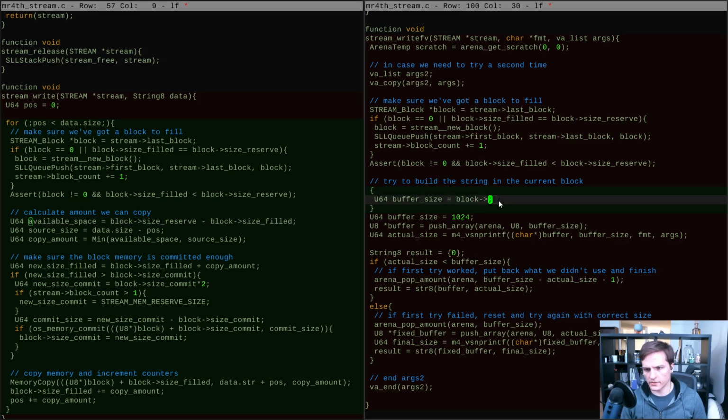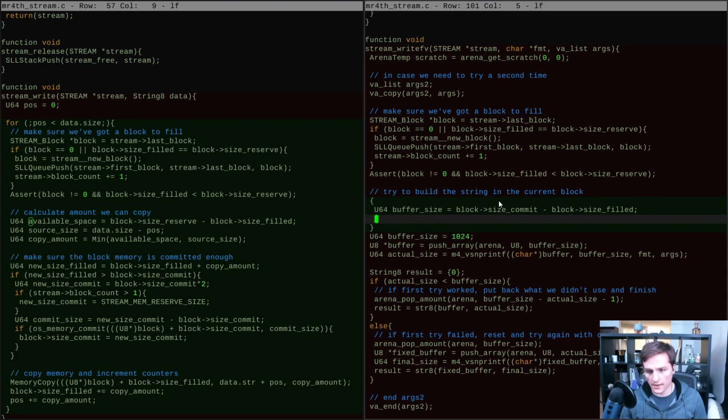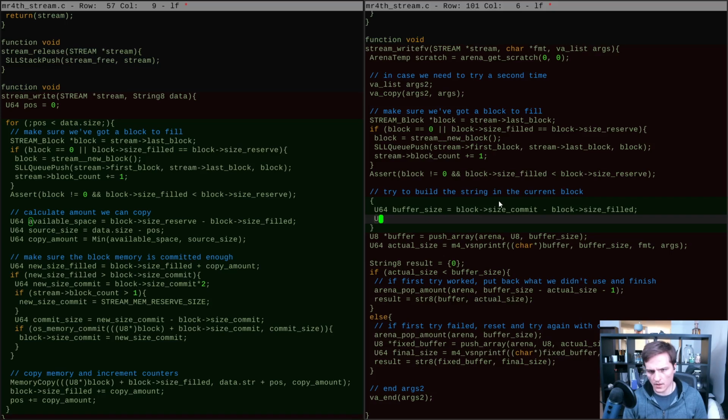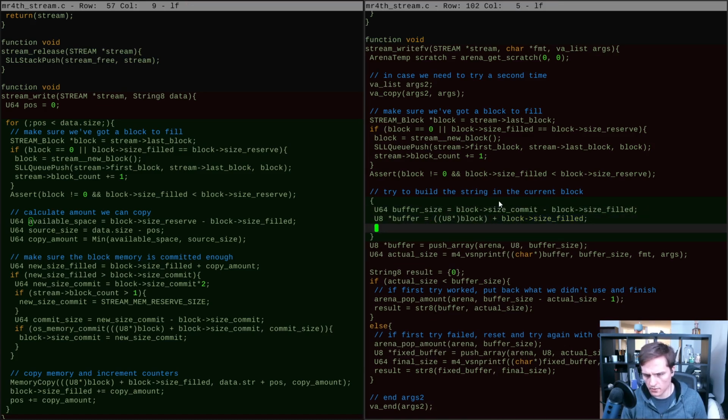Is the block's size committed minus the block's size filled? That's how much space there is in the buffer. The buffer starts at block plus size filled.